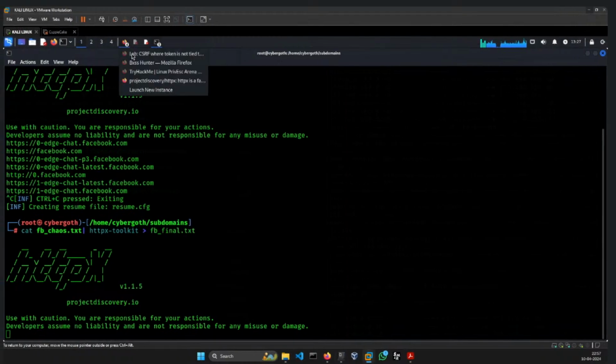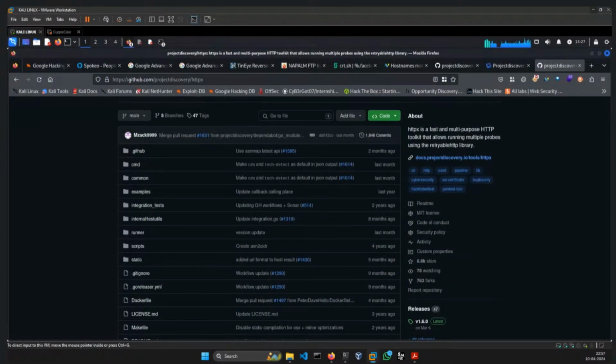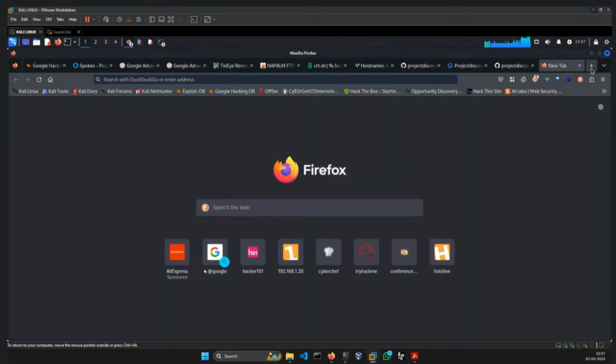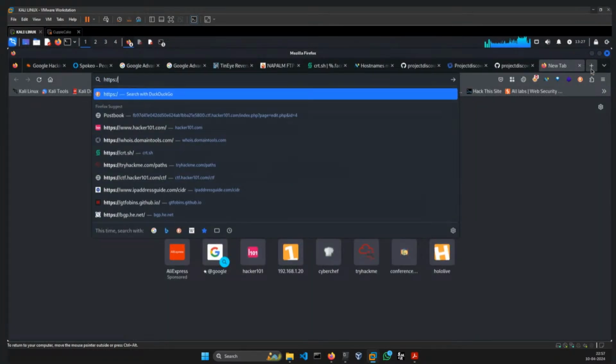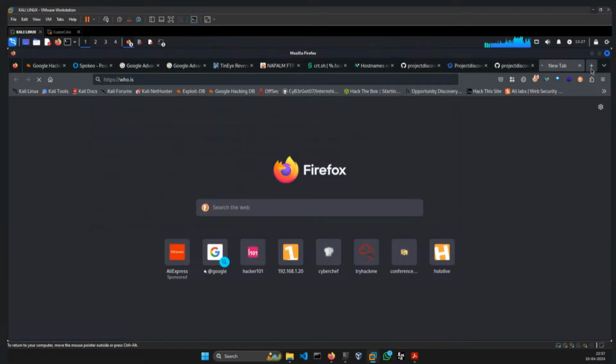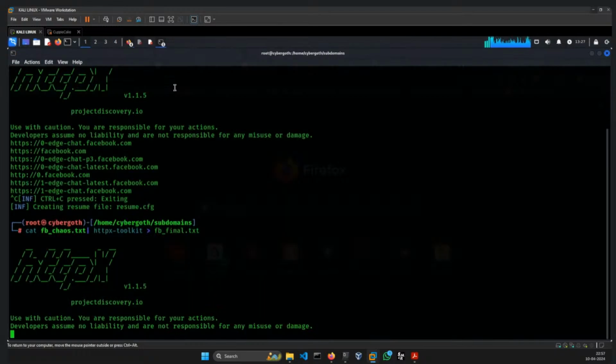Now we are going to check out the WHOIS information. We will see the WHOIS information of facebook.com. For that, we will go to who.is, one of the best WHOIS information domains. Simultaneously, this will take time, so let's open another tool also, whois.domaintools.com. You can let it open, then let's discuss about it.